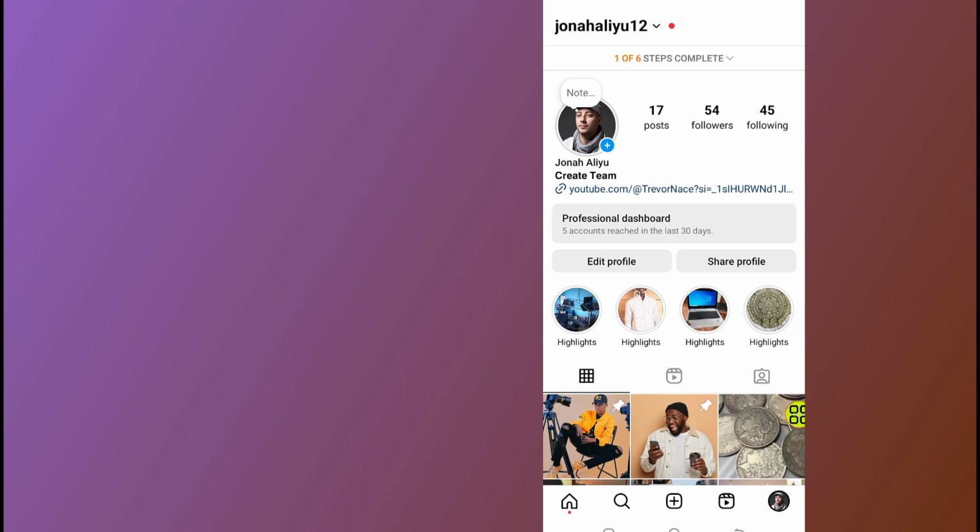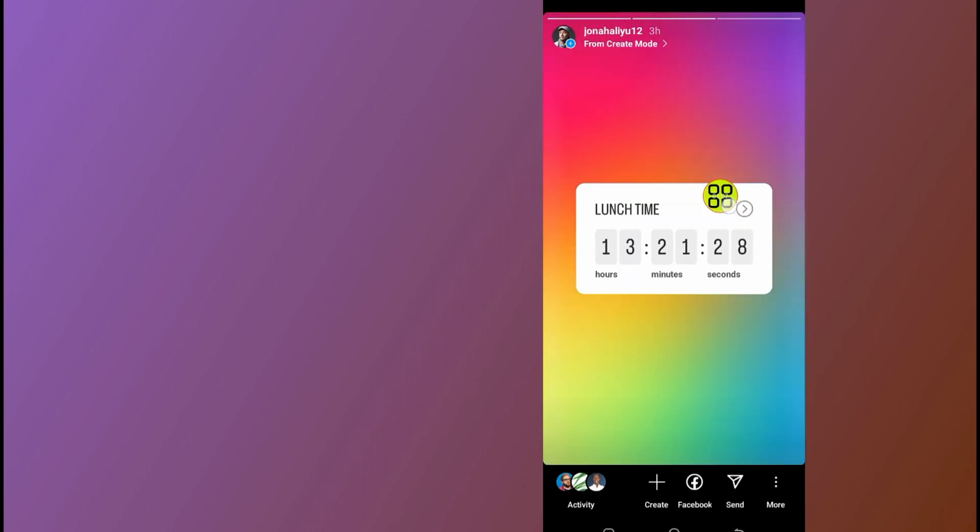After you open your profile, as you can see now, the story must be active for the first way. So tap on your profile. I have an active story on my Instagram now. If I want to see who viewed my Instagram story, tap on this activity at the bottom left side. After you tap on this activity, as you can see here, it says viewers. So now I can see all the people that viewed this Instagram story.